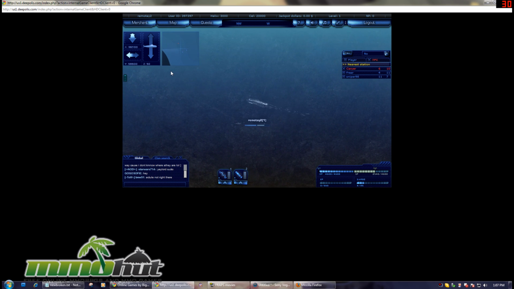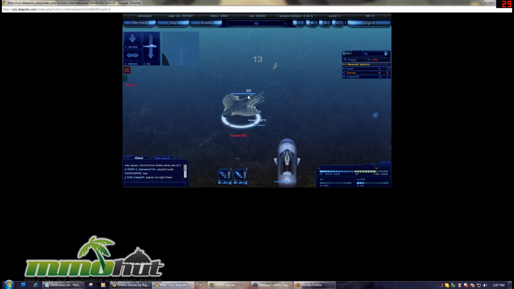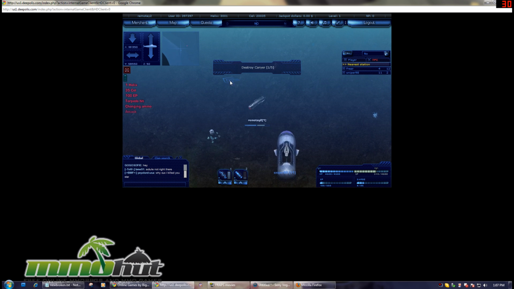The first beginner area is almost completely empty. I want to get some more money to buy stuff. So yeah, we got another red guy over here, Carrier, whatever his name is. Let's just double click on this bad boy. It looks like we do 9 damage, but if we pull up our torpedo with number 2, we one-shot him.